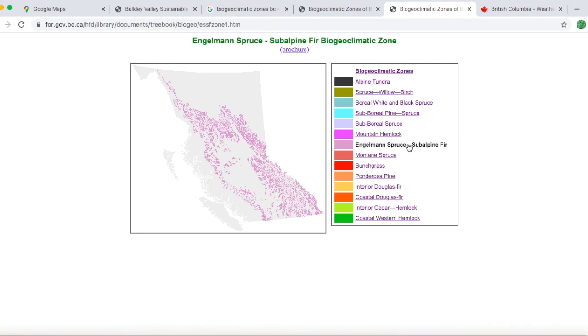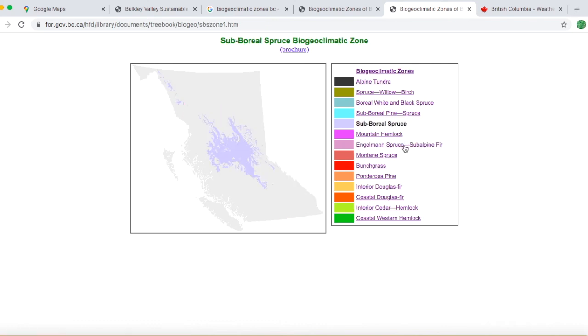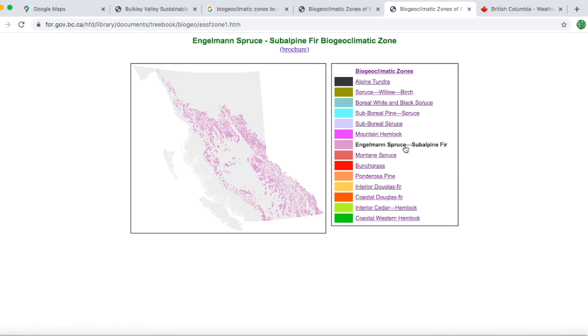Notice this. Both of them are named based on the tree species you find there. Specifically, not just any species, but what are called the dominant species, the ones that are the most common when you leave the forest to just grow on its own, right? If you cut down the forest in the valley floor here, what comes up in pasture areas, those of you who live out of town, you see lots of aspen, right, and lots of poplar. But if you leave that forest sitting for, say, 200 years, it's going to be your spruce tree that takes over. Just like when you're on the ski hill in the Engelmann spruce subalpine fir zone, that's what you're seeing.